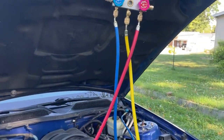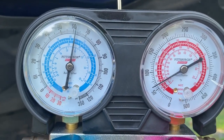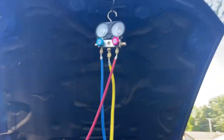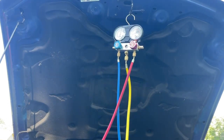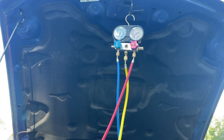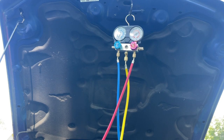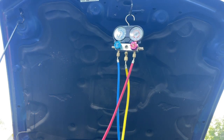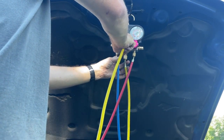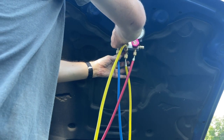Let's look at our final gauge reading. So we got 61 on the low side, about that on the other. All right, let's start it back up and see if our gauges level back out like they were. And if they do, we can go ahead and disconnect the system. Before we do that, though, we're going to take our can off of here. Our center hose back up to the middle here. Alright, make sure our lines are still shut down.